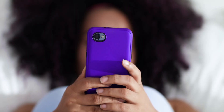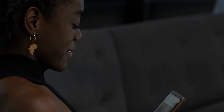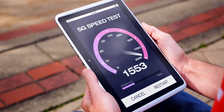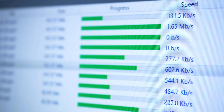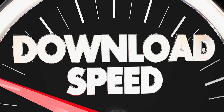Because the speed is fast, your data will deplete quickly — but that depends on what you're doing on the internet. If you're just chatting on WhatsApp your data balance won't take a hit, but if you're watching YouTube at 2160p, which is the highest quality for streaming, it will consume a lot of data. Some people have the misconception that downloading a one-gigabyte movie on a 5G network would consume more data, but that's not true. Whatever network you're on — 3G, 4G, or 5G — it's the same data used; the only difference is that on 5G the download time is shorter.